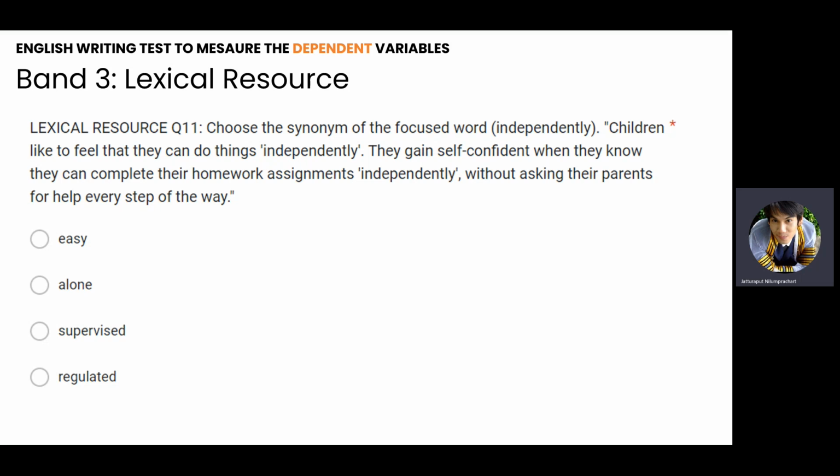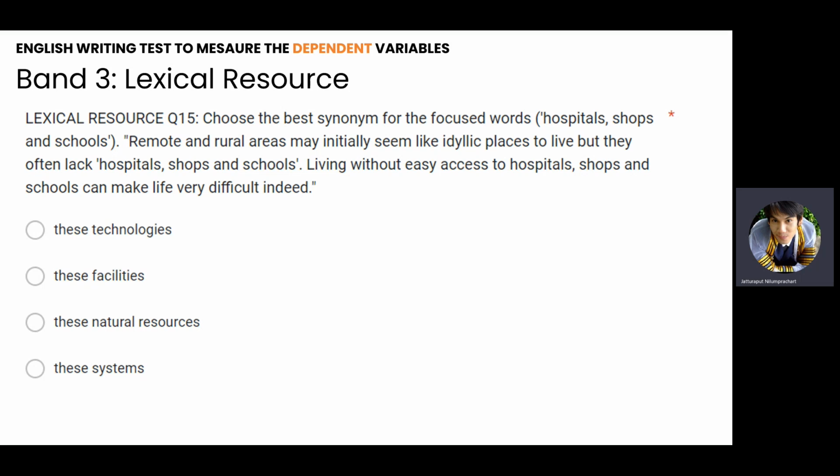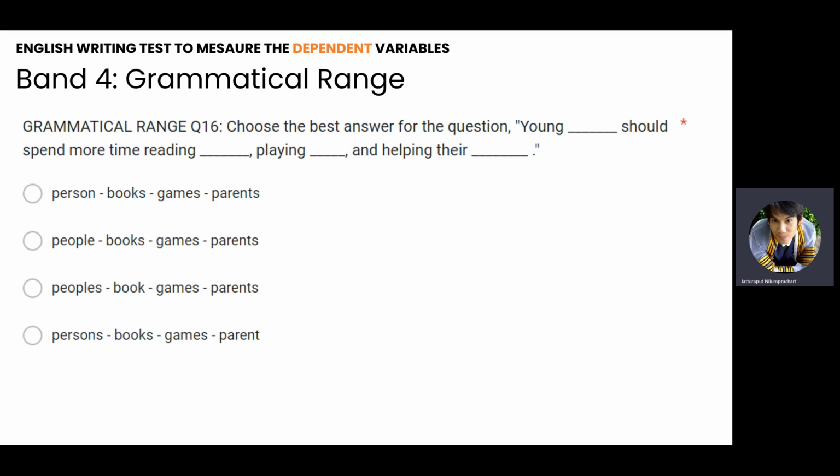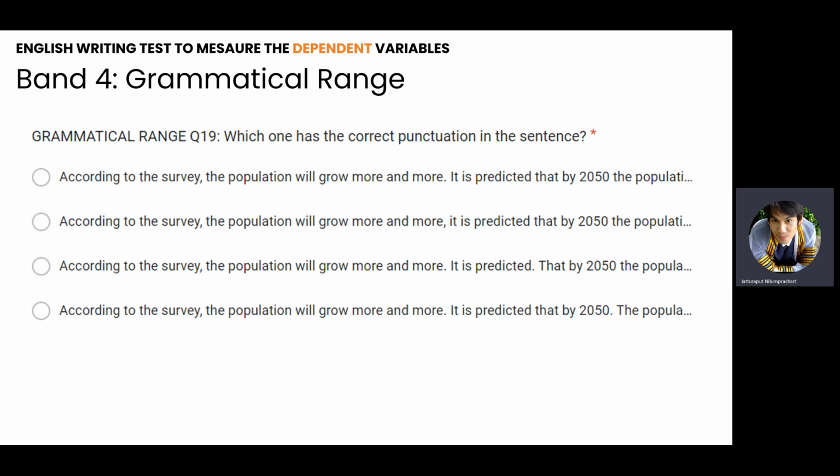Okay. And the third one is the lexical resource. We put the word in the instruction and ask them about the synonym or the meaning in English as well, or fill in the blanks. These questions come from the practice in the preparation books for both the Barron's and Cambridge versions. The last one is the grammatical range. We test them on how to place the word in the right plural form, the right form of tense, subject-verb agreement, something like that. Or just to check the run-on problem and the fragment problem from the grammatical perspective. Okay, and punctuation as well.